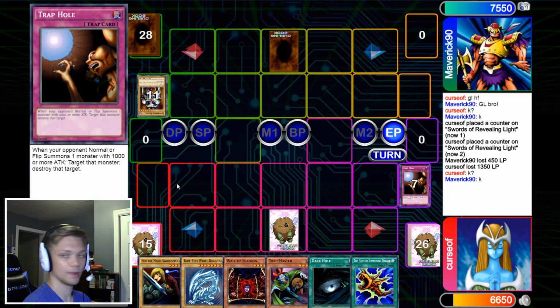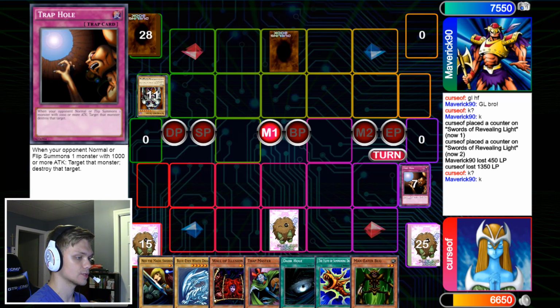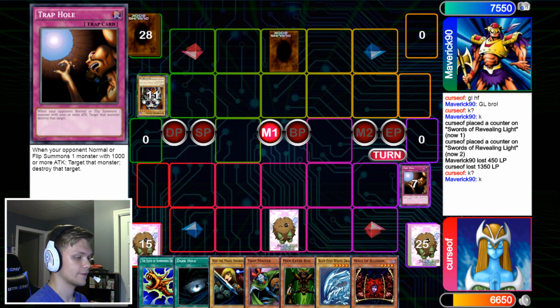And now let's just take a moment. Because of a lot of the misplays that my opponent did make, he has one card to my 7. Going to be 8 when I draw. So I am way up on card advantage. And basically at this point, there should be no way that I can lose this game. So I am very, very content.